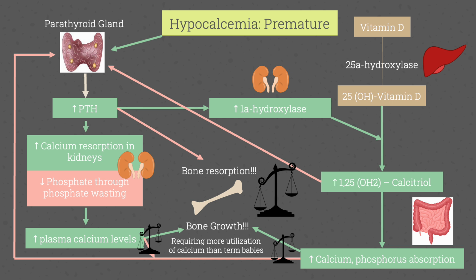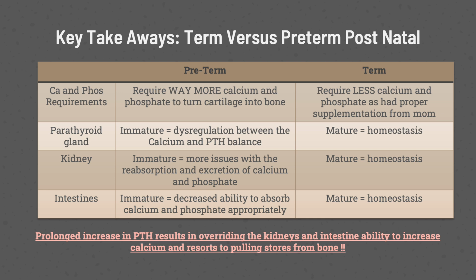So with that, we get into this vicious cycle of the baby getting strong bones from increased calcium plasma concentration, and then you'll see that it's not enough, so then it has a lower plasma calcium concentration, so then PTH is going to steal that calcium right back from the bone. This is where you get that increase in bone turnover, or continued formation and breakdown of bone in premature infants. So just some key takeaways from those two pathways, term versus preterm. In a preterm infant, calcium and phos requirements are going to be a lot more than those in term infants due to attempting to turn cartilage into bone.